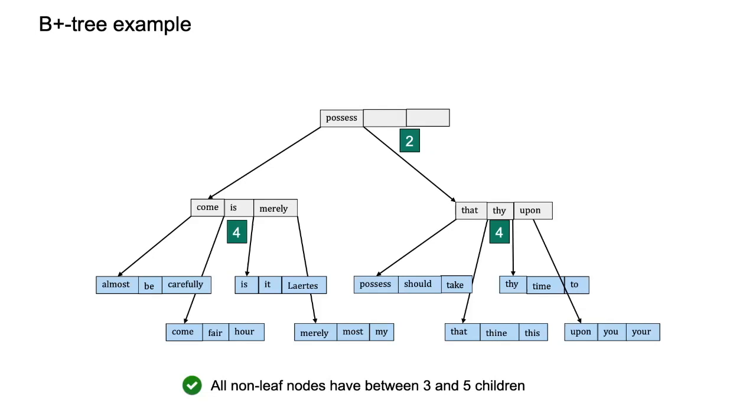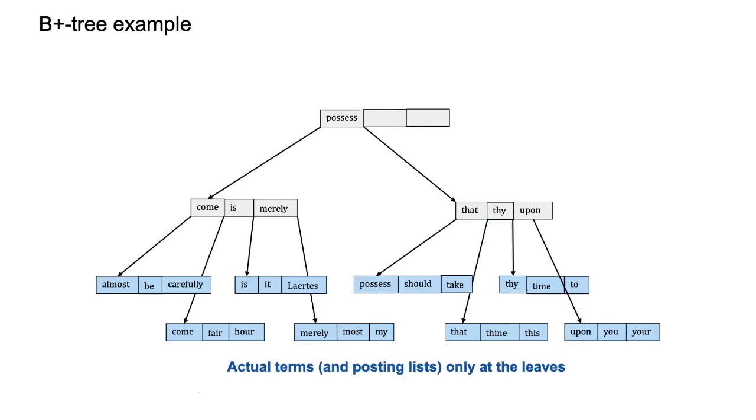The root, did you see the root? Is it what you were about to say? So the root has 2, right? Or is it what you wanted to say? Yeah, exactly. So the root has 2. And this is fine because we make an exception. The only exception that we make to this rule of the intervals is the root. The upper bound is still applying to the root, but the lower bound isn't. So the root can have at most 5 children, but it can have less than 3, right? So we make an exception. This is why we have only 2 here, right? But everywhere else in the tree, it has to be 3, 4, or 5. Everybody's following? Okay.